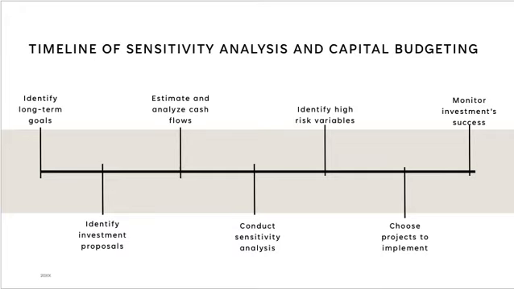your budgeting and analysis. You're then going to use both the projected cash flows and the risk level to decide what projects the company should implement. You're going to monitor the implemented projects and see if they follow the projections you made and if they fulfill those original long-term goals. You can then use that data to make adjustments as needed as you go on.